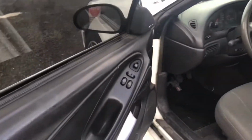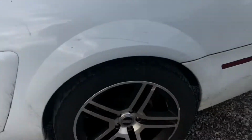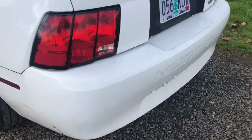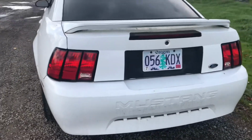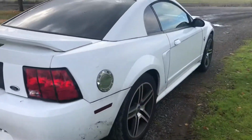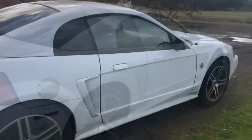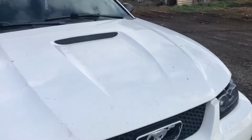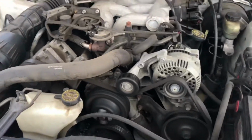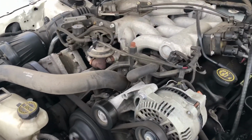It also has an exhaust leak on the right hand side. Appears to be coming from the exhaust manifold gasket area there. Hopefully it just has a donut or something I can simply replace, but we'll look into that. Car runs and drives. We're gonna try to get it home here, start the repair. Okay, 3.8 V6, she's running up. See her shaking there.